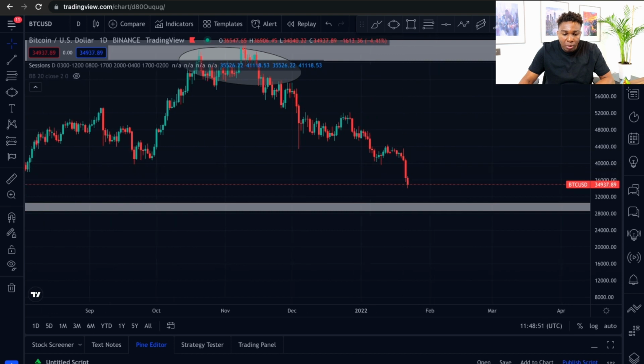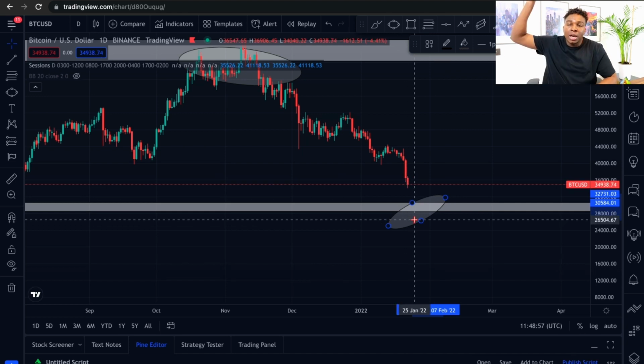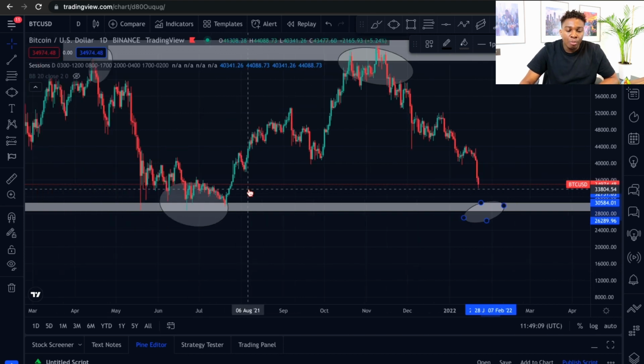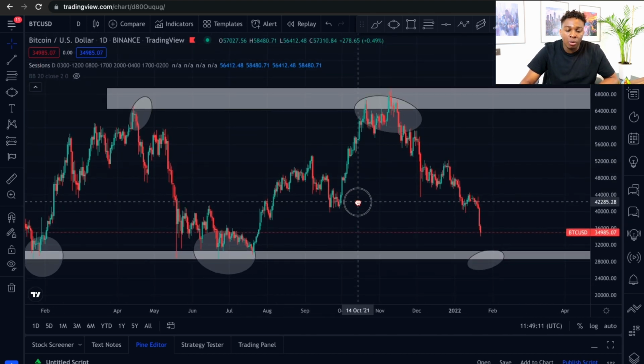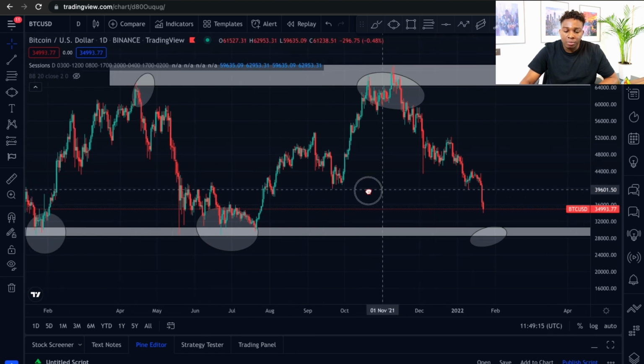As of today, Bitcoin is going down. You're seeing it, it's going down. So we are predicting that once it hit this place, which is the support, it will start going up again. So it will come down till it hit the support before it will start heading back. So it's not a law. It does not work 100% of the time, but most times it usually works, which is what you are seeing here.